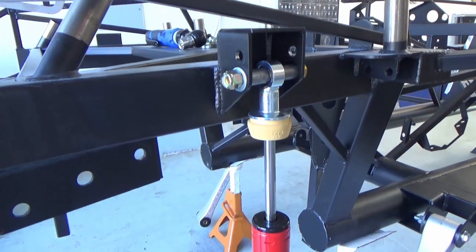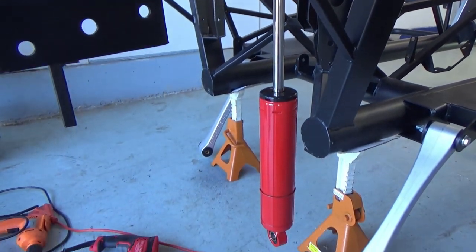The rear coilover shock assembly is backordered, except I do have the shocks, just the coils I don't have yet.